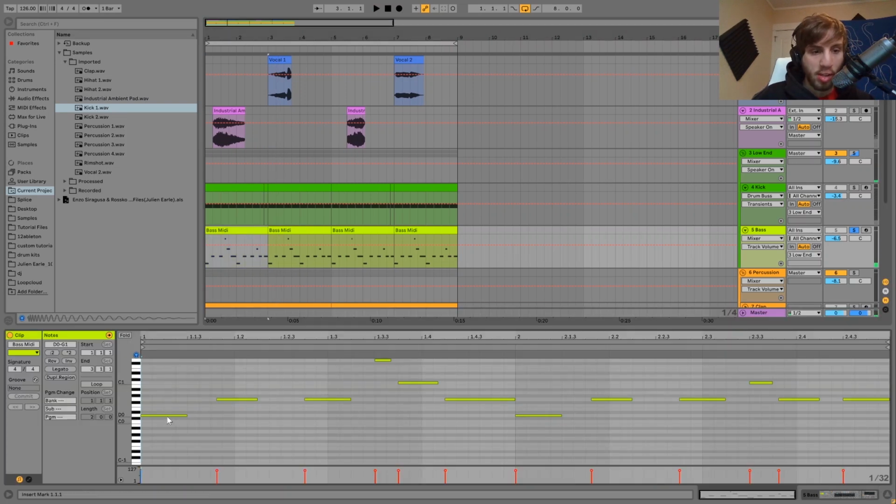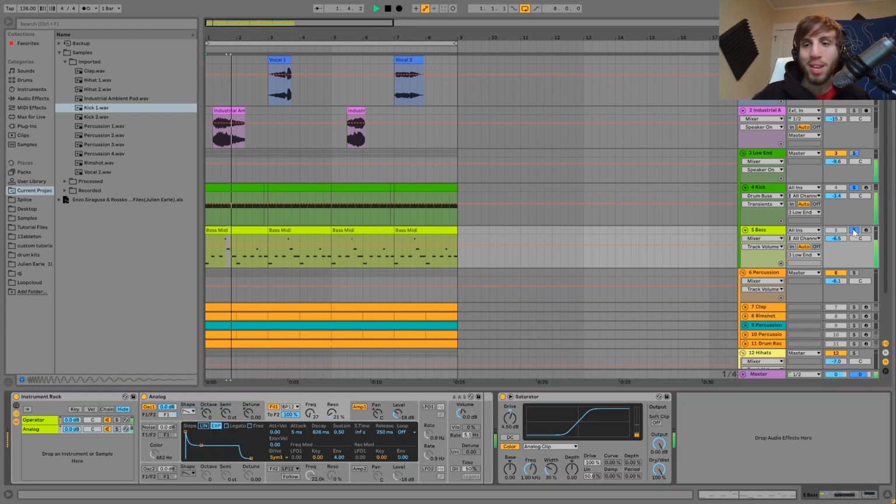So here are the notes. You can see it's just playing in G. Mostly it's just playing G. We have this little D here, a G an octave up, a C, just this simple, sort of bouncy bass line like this. You know, with this style, it's more about just sticking to the G and then making sure it grooves really nicely with the kick.